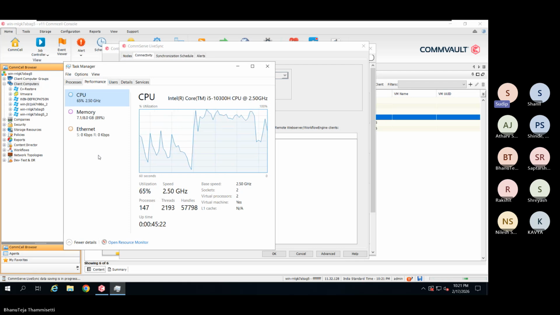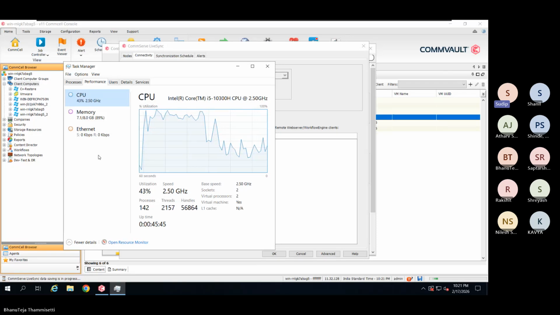And this is exactly the reason why we have to do this configuration during a maintenance window. Because if there are hundreds of other backup jobs already running and you're trying to do this configuration, one, this configuration itself will get delayed a lot.